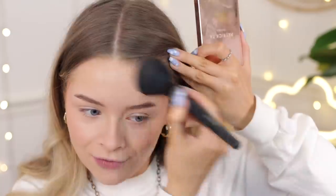I definitely will continue to use this cream blush. It's not as scary as it looks in the pan, and you can put quite a lot of product on, but then it still blends out quite sheer. But I am also just going to go in with a bit of the powder bronzer, the Patrick Ta one, because I love doing a combination. If I want to make a little bit more effort with my makeup, I will use a combination of cream and powder products, because sometimes people ask in the comments, what's the point in you doing cream if you're just going to use powder? I just like the combination of the two of them together.